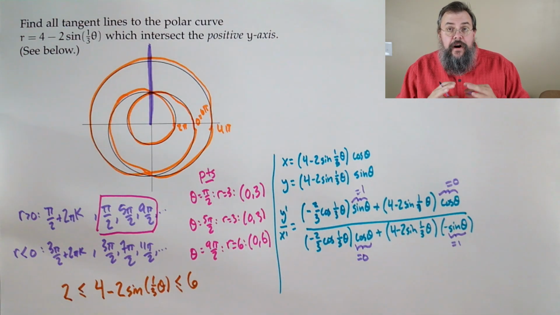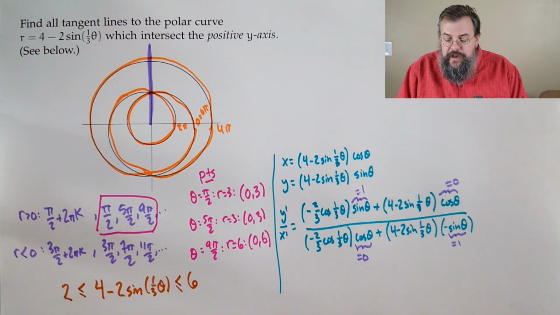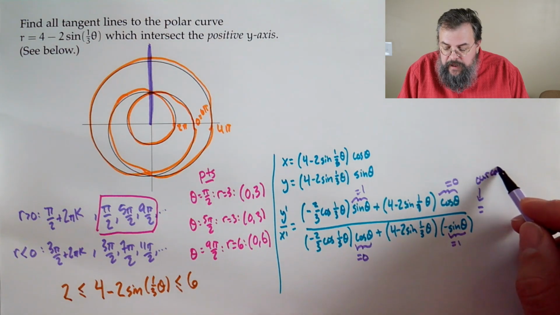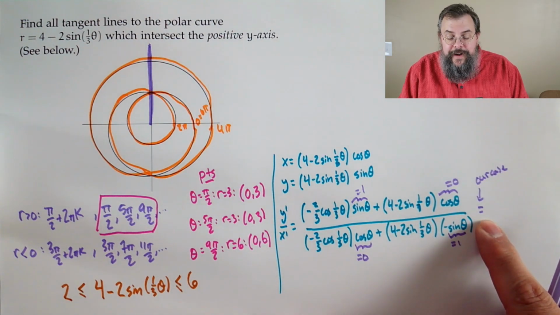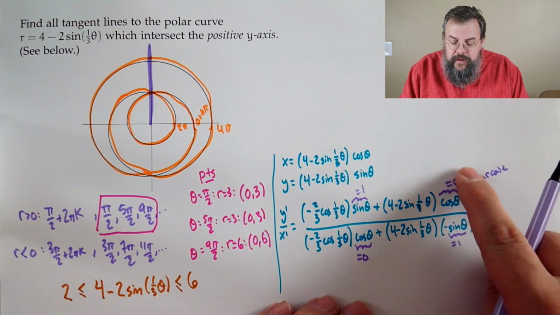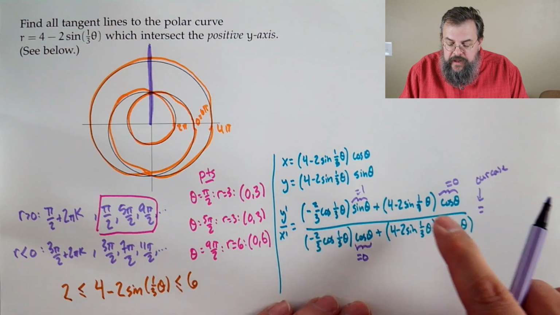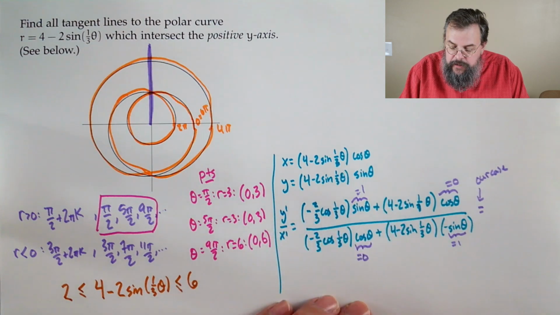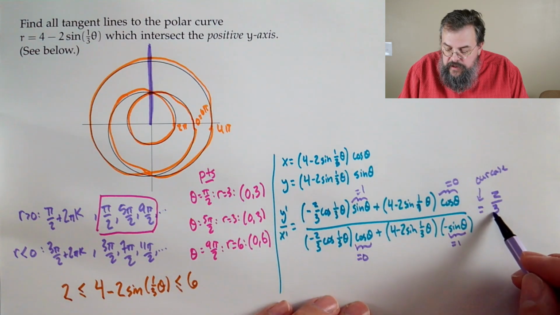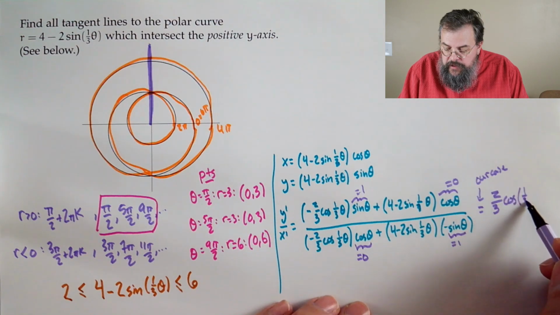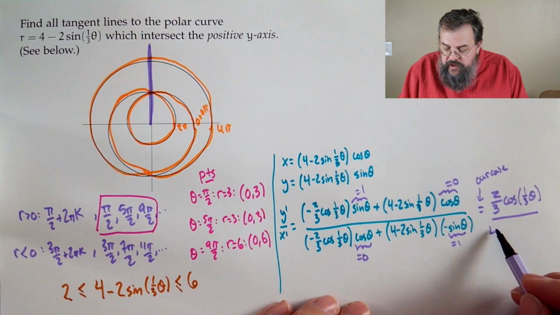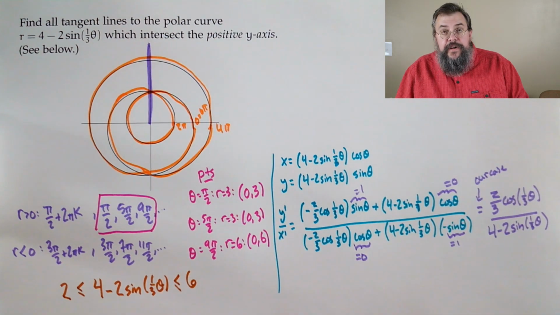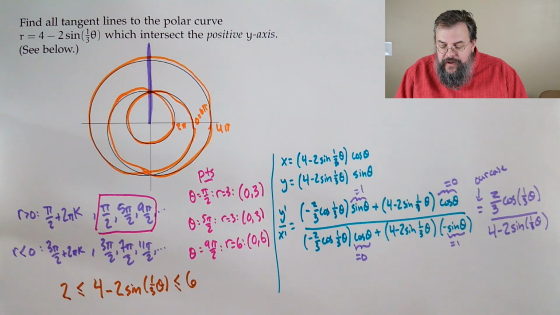And so, in our case, I'm not saying this is general, but for us, emphasizing, it's not a true equality for all values of theta, but for the thetas that we care about, the terms with the cosine theta go away. We can ignore the sine thetas, and there's a minus here. Go ahead and cancel with that minus there. So we end up with 2/3 cosine of 1/3 theta over 4 minus 2 sine of 1/3 theta. So that's our slope. So, great, perfect.